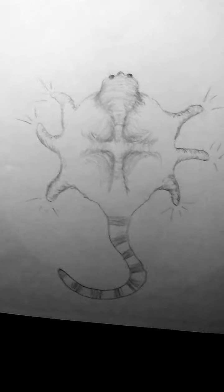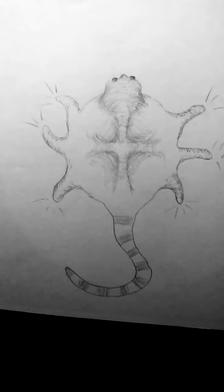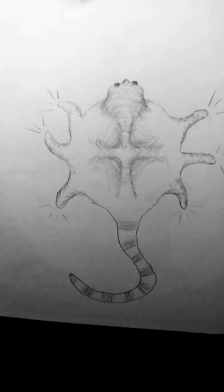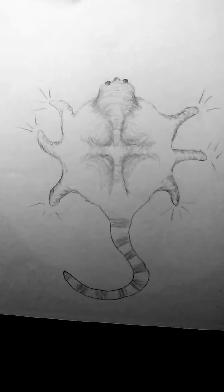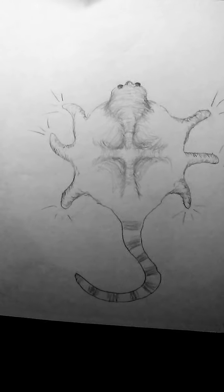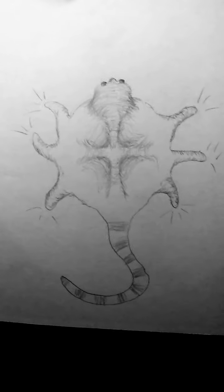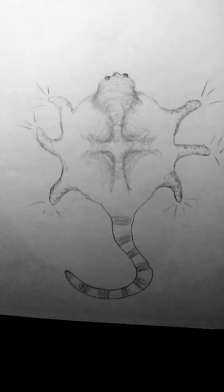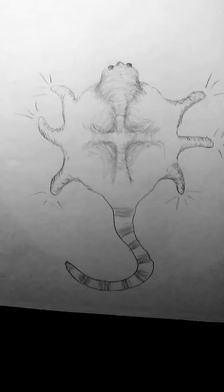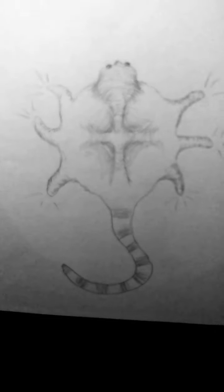But from the top side, they have 6 appendages, and they have so much electrical power inside of them that most of the time you can see at least a couple of their limbs literally glowing, sparking electricity. They have the long tail, and that's what I used to think was the tentacles, but there's just one of them on them. The shorter appendages they use to kind of basically move around on the ground.